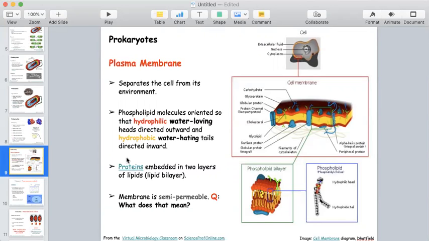We also know that inside of the plasma membrane, there are proteins. So we said that the plasma membrane of cells are mostly made up of lipids and proteins. This doesn't change here. Another point I wanted to highlight here was the fact that this membrane is semi-permeable. We talked about that concept. Okay. What does semi-permeable mean? Anyone?